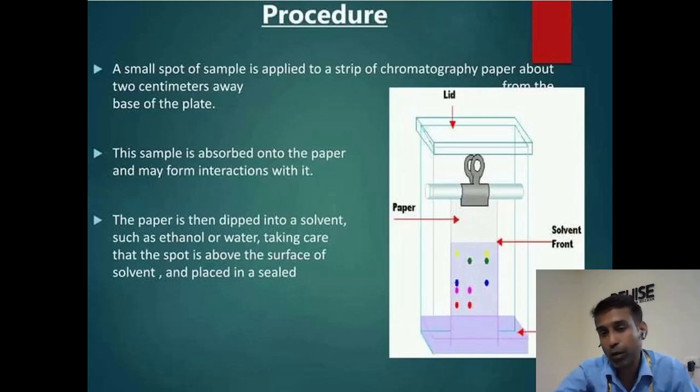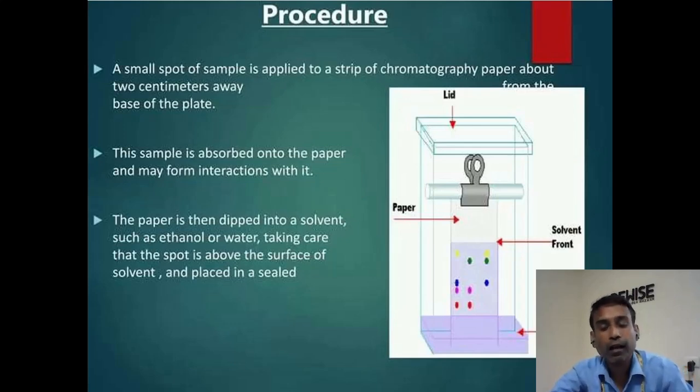Here the aqueous component will be acting as a stationary phase, and the organic component will be acting as a mobile phase. If the spotted substance has a higher amount of polar material, this polar material interacts with the aqueous component and is retained in the bottom layer, moving very slowly. The non-polar substance moves along with the organic substance present in the solvent medium, acting as a mobile phase, and it moves faster.